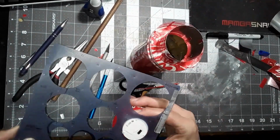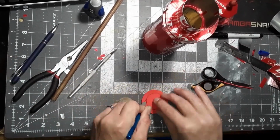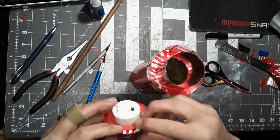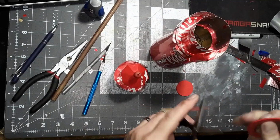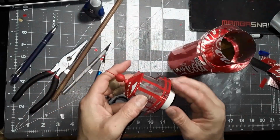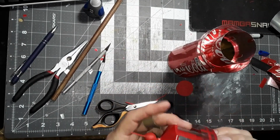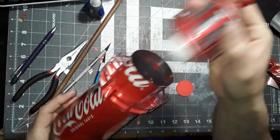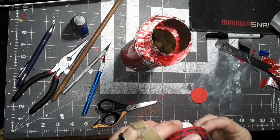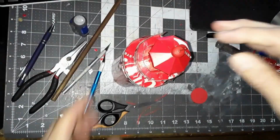Let's watch and see how our artist makes this work. First, he test fits the ring to the base piece and trims it to fit. Then he slides it over the T-light and presses it onto the base piece. He does some final trimming to the foam ring, then test fits it and finally glues it to the underside of the upper railing piece, around the T-light. Then he tests the T-light to make sure our lighthouse really lights up. And it does.